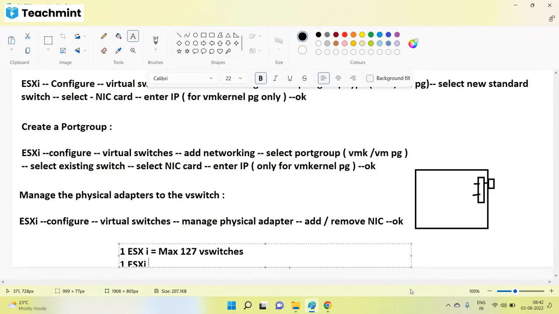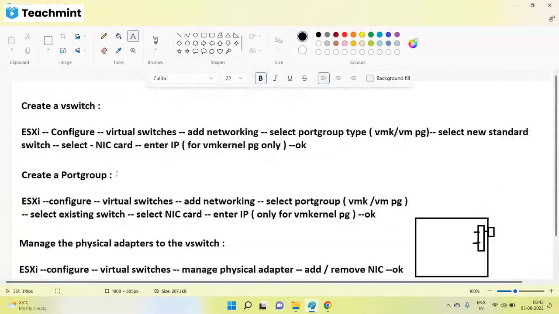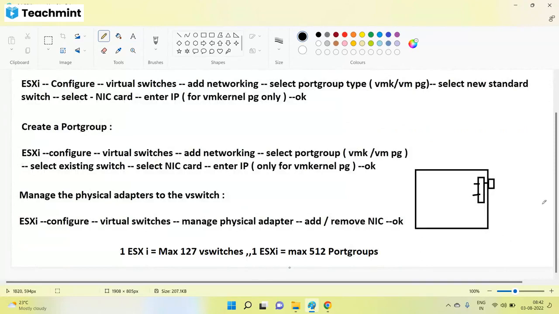And on one ESXi, a maximum of 512 port groups we can create. We are creating 2 port groups, right? The type can be either VM kernel or virtual machine, but you can create multiple VM kernel and multiple virtual machine port groups. A few VMs will connect here, and a few other VMs we will connect on a different port group, like this.